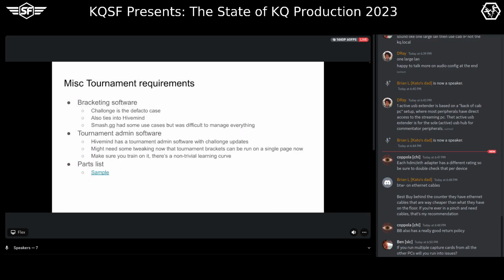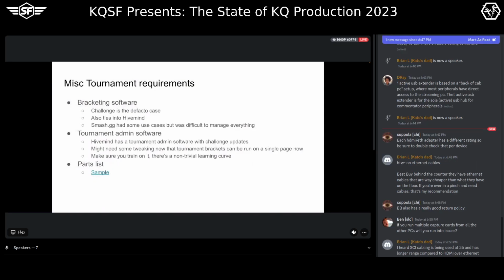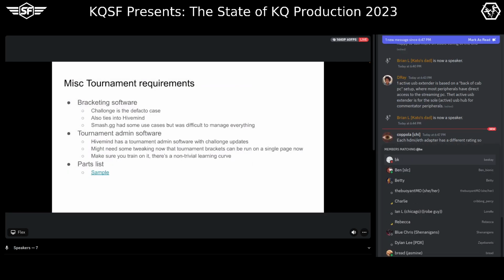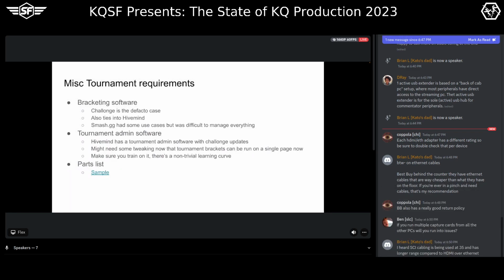So, tournament admin software, HiveMind has that built in. We might need some tweaking now that the tournament brackets can all be on a single page for Challonge, and make sure you train on it.